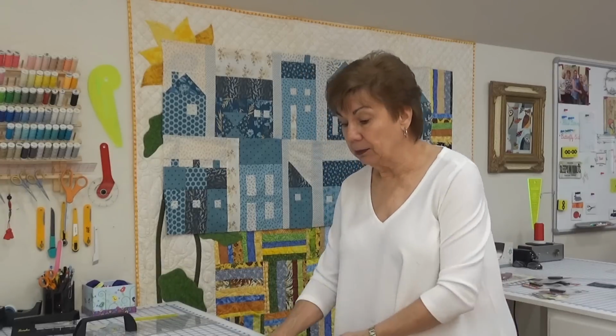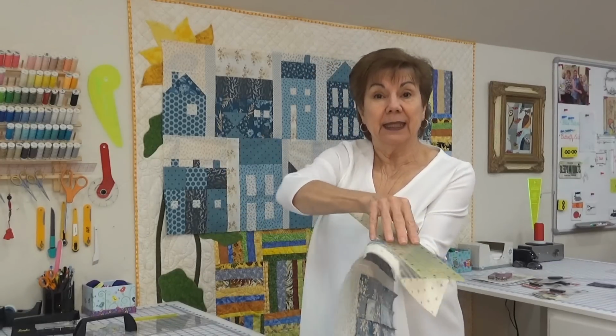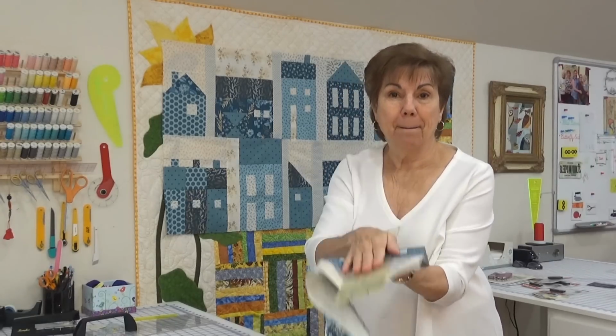And so Jenny and Misty were saying, well, we want our rulers to move. We want to be able to move them. Hey, they move really, really easy. There's no problem moving it all around. You can move it. It doesn't stick. You can move it easily. It doesn't stick until you push down on it. Then it does not move. I love it. I have another one at my other house.